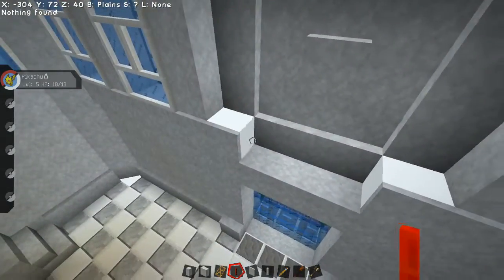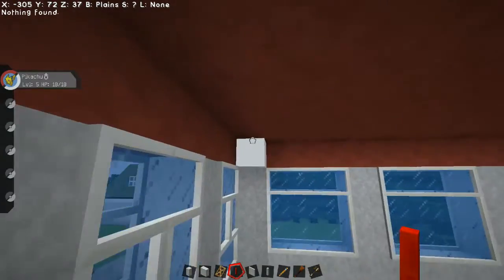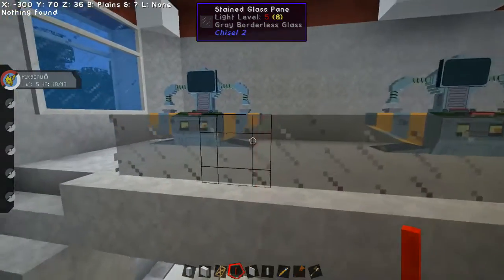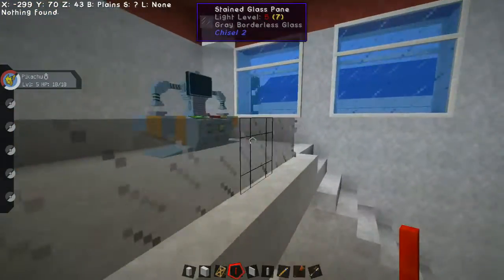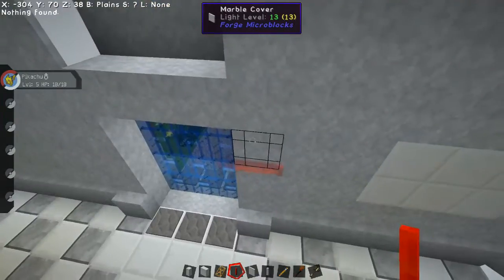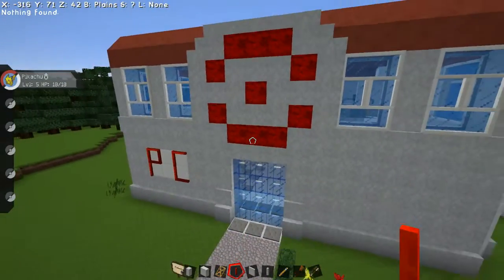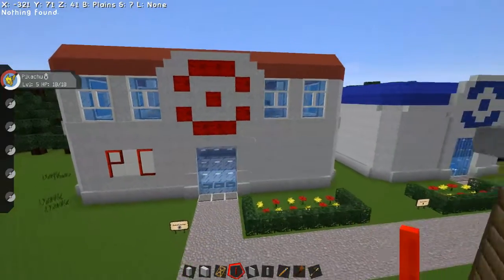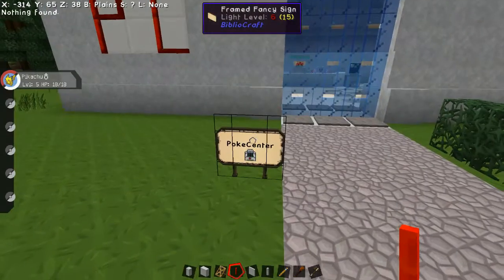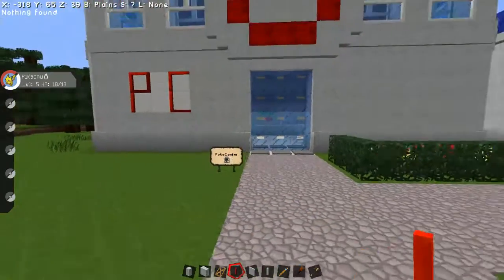You can see where I've used color blocks in, just so we can spread light without using torches, because torches look awful, and Chisel 2 too, so we can make this cool glass. So the mods you need are Chisel 2, Carpenter's Blocks, Forge Microblocks, Custom NPCs, Pixelmon 3.4, and this sign is from BiblioCraft. If you know how BiblioCraft works, you know how to do that.